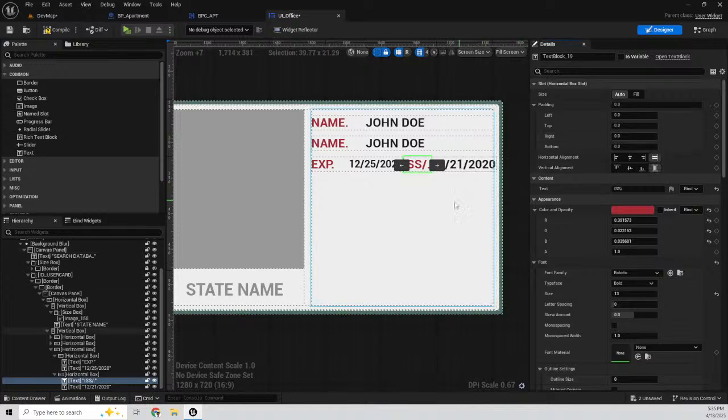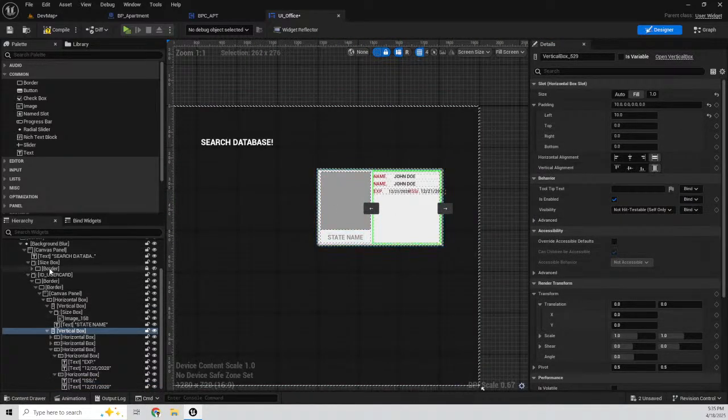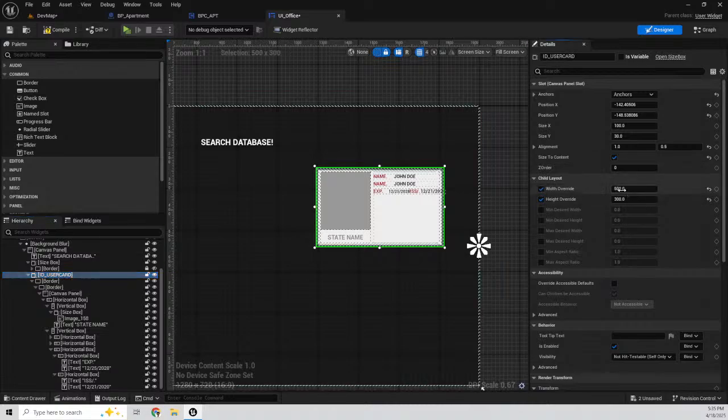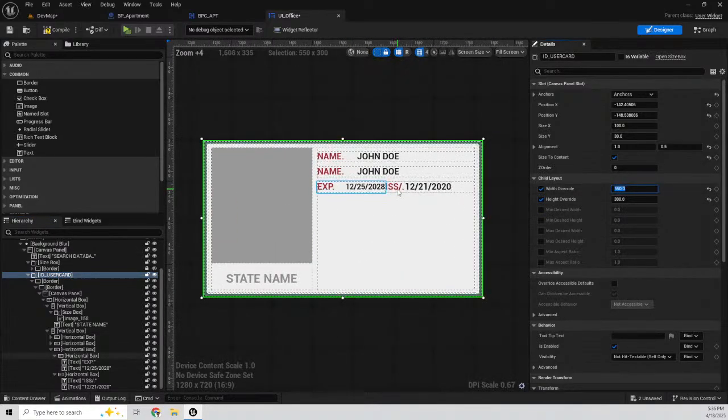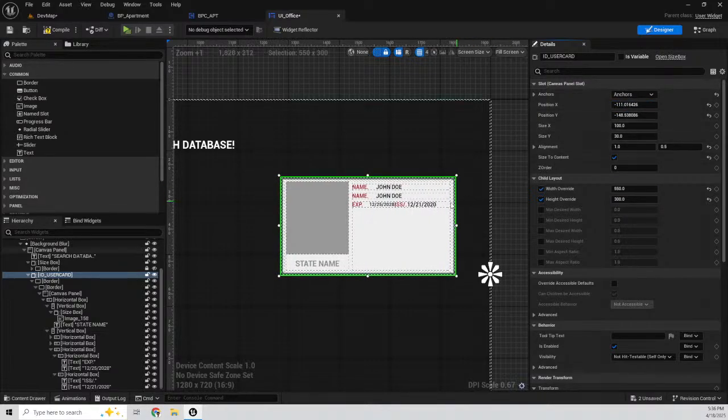No pattern. The ID card might have to be a little bit bigger. 550. Kinda like that.